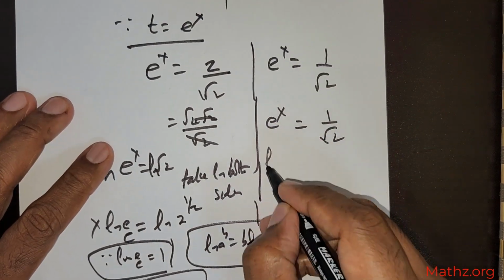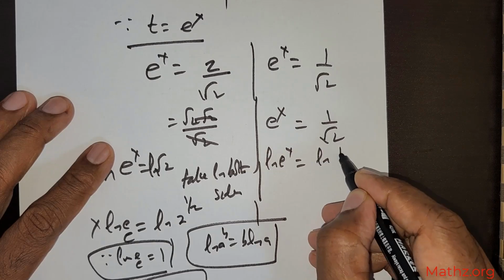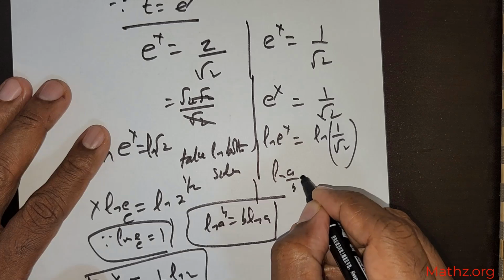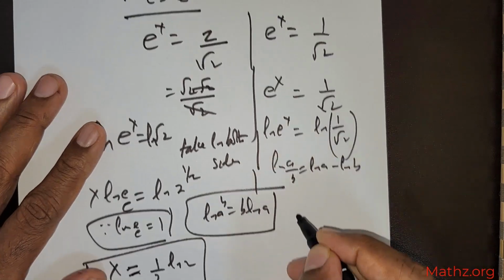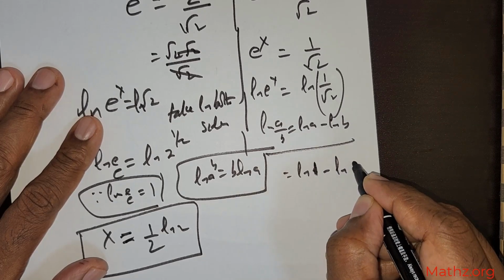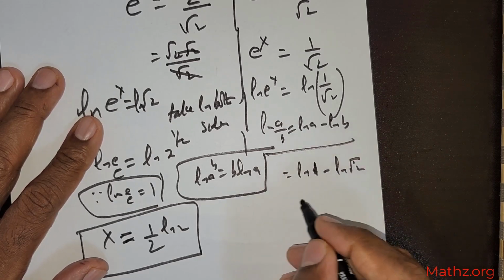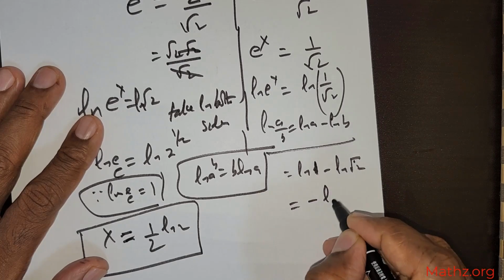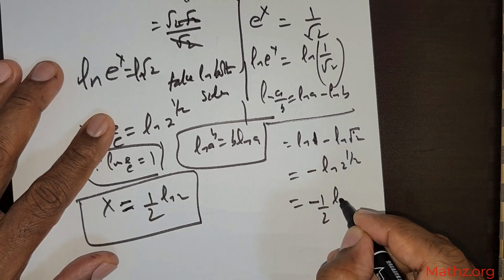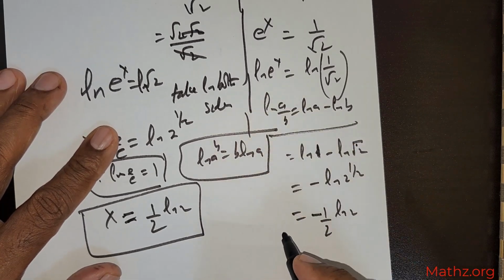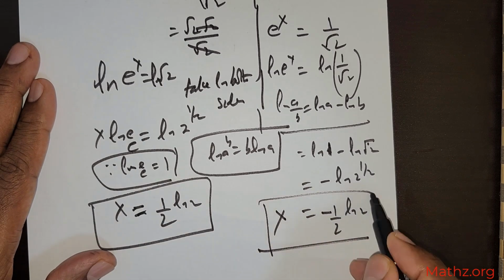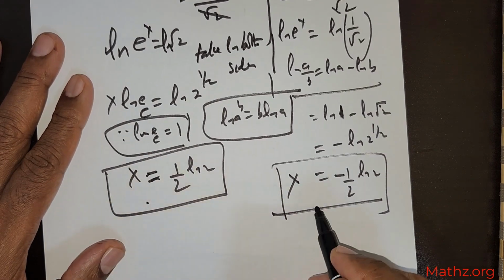Now coming back to the other one, so you take ln both sides, so you get ln of 1 over root 2. Now ln of a over b is ln a negative ln b. So by that this is going to be ln 1 negative ln root 2. Now this one vanishes, so you get a negative ln of 2 raised to the power 1 over 2. So that would mean negative 1 over 2 times ln 2. On this side you get x because of this same explanation. Okay, so you have two values. So this is one value and this is the other value.